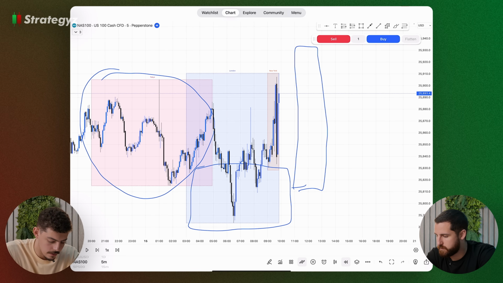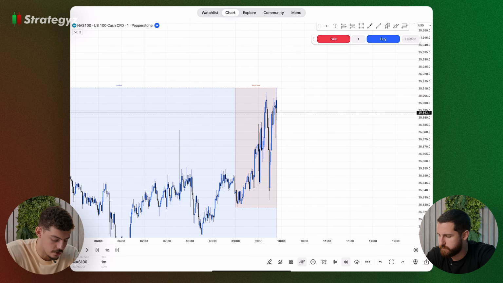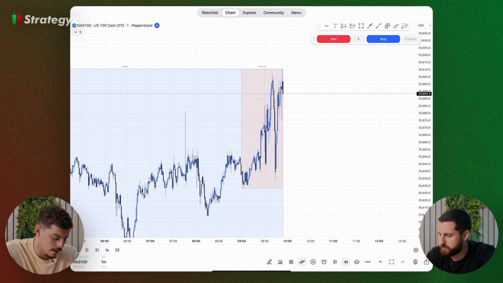All right, perfect. So as you can see here with the 5 minutes, you really can't get any fair value gap, any change in state. You already know that the market already manipulated and it's going to go up. So what I like to do here is usually go down to the 1 minute, maybe get a more precise entry. This is the 1 minute time frame. Okay, we saw the 5 minutes. We know that it accumulated, manipulated, and now we're going to try to search for a perfect entry.